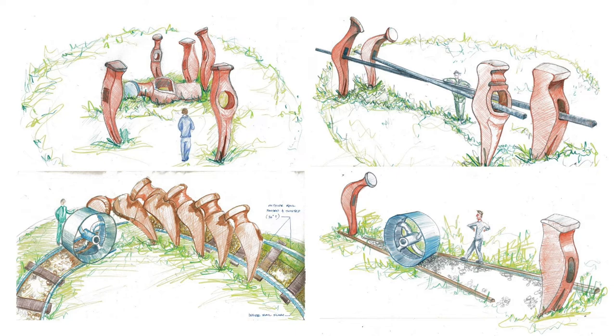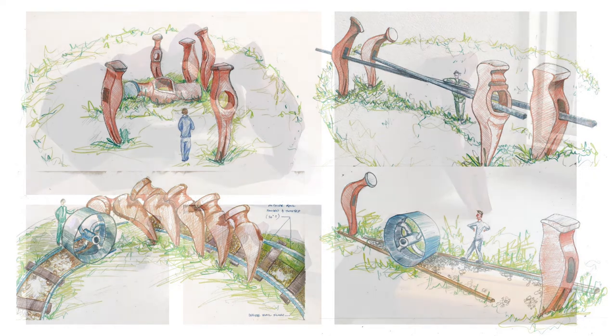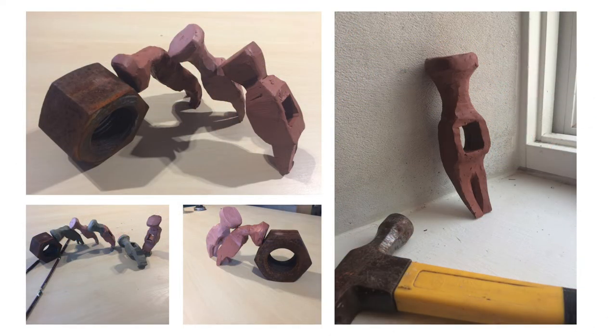And I always use the elements of the railroad track, the hammer in the figurative form, and the pulley wheel representing the technology that was made on the site some centuries ago. So from that, I went into three-dimensional form. So I started to make these little baby hammers. And I used one, I used two, I used three, I used four. I combined in pencils as railroad tracks, wheels. So I'm trying to flesh out what this thing looks like in three dimensions.